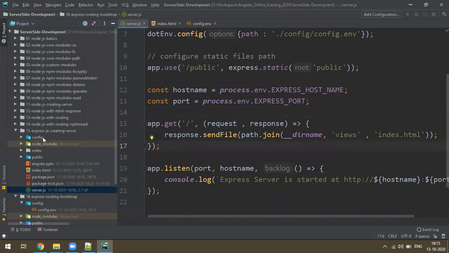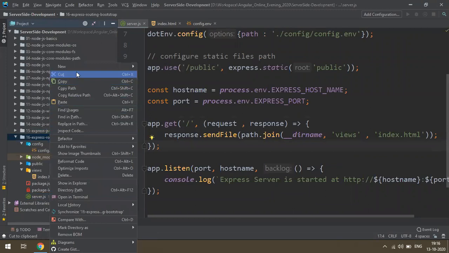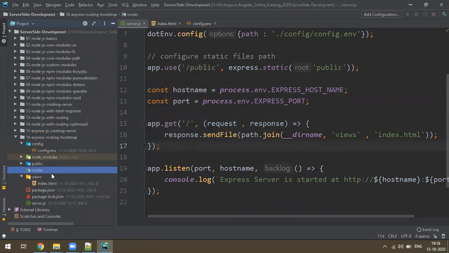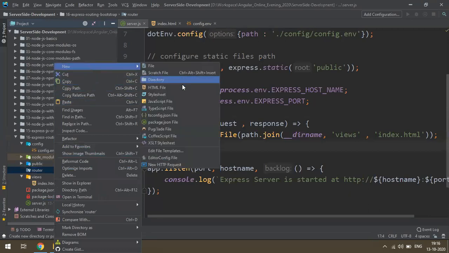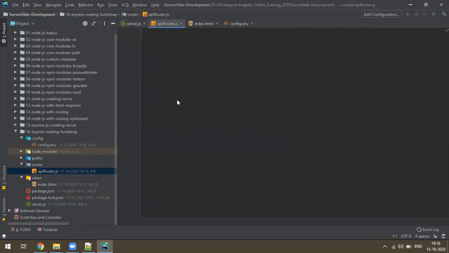I create a separate folder called router. In that, I create one JavaScript file, API router. Previously we map routes to our own function, right? But here it is a little different with Express.js.